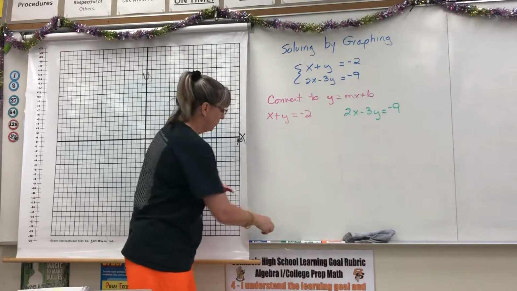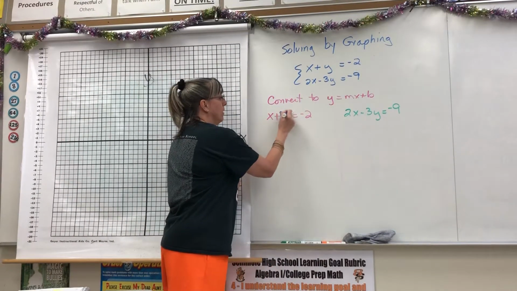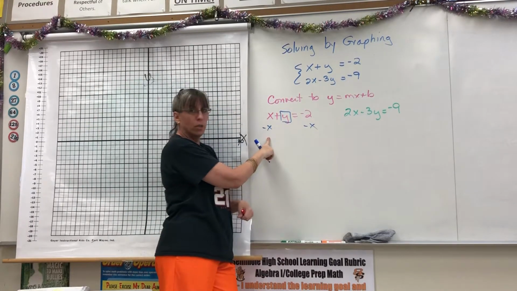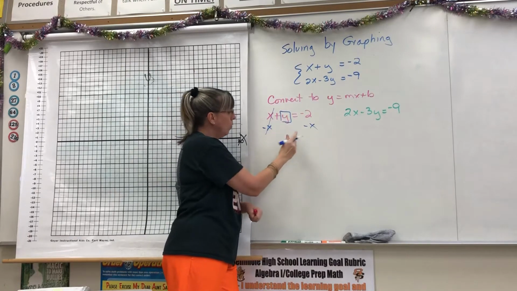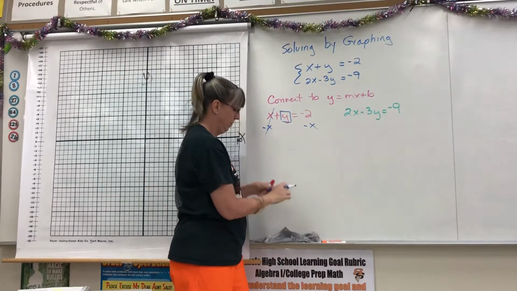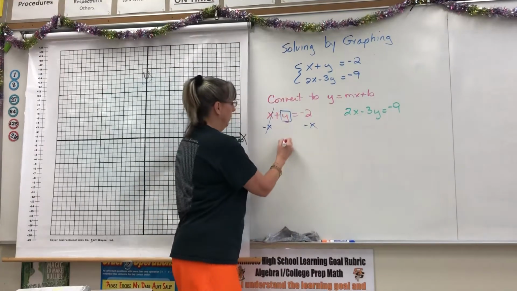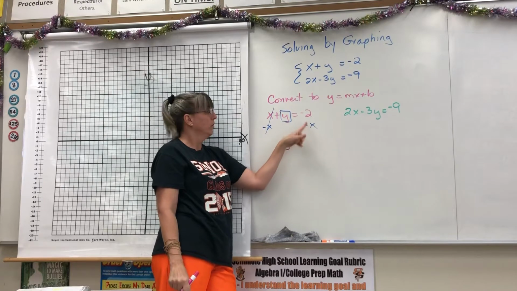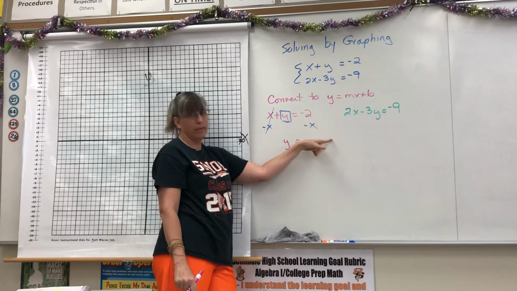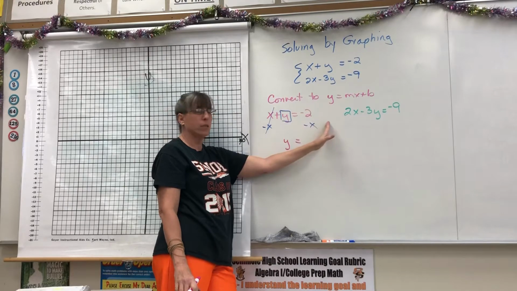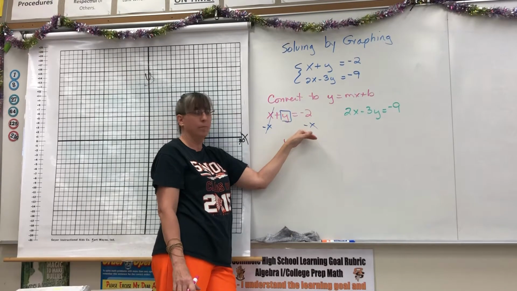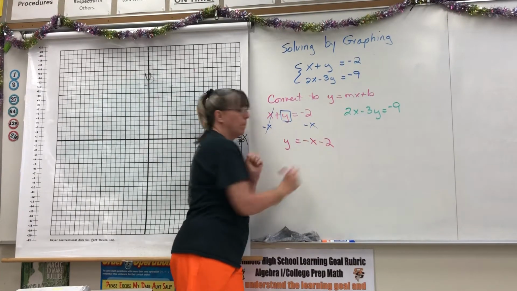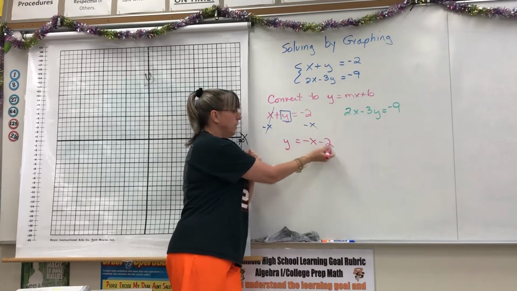So let's refresh. You're solving for y, so subtract off the x term, bring down the y term, and right from here, remember, you cannot add these together. You do not get negative 3x or negative 3. These are unlike terms. Write them as you see them and put them in slope-intercept form. Negative x minus 2, mx plus b.